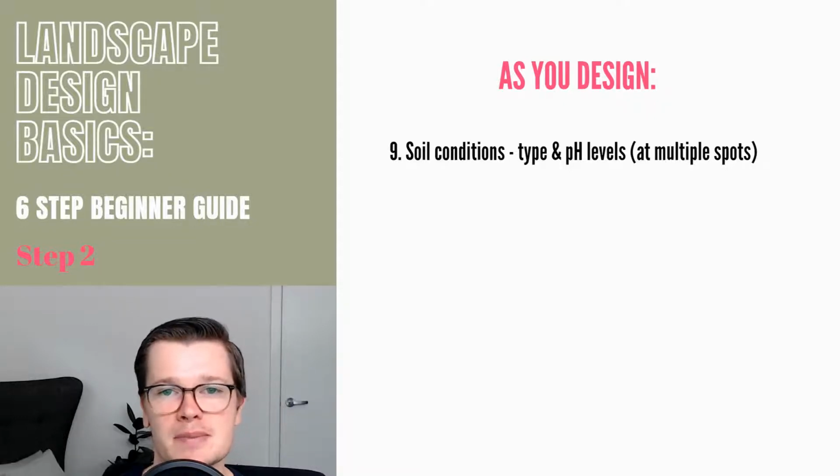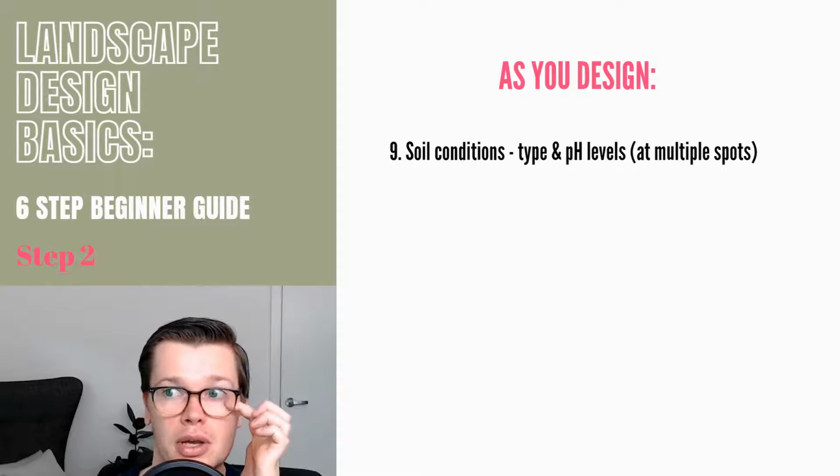Soil conditions, so the type of soil and pH levels at multiple spots. The reason I think this is important as you design is that my design process, I generally think about how I want something to look or how I want it to function. I don't start with a particular type of object. So in this case, I don't start with a plant and therefore need to know all the nitty-gritty stuff about how the plant will survive, what soil it needs. I tend to use plants later on, which sounds a bit weird, but that tends to be the process I go through.